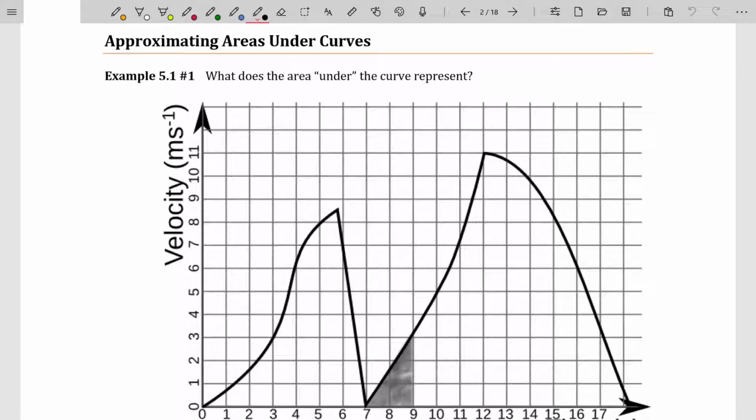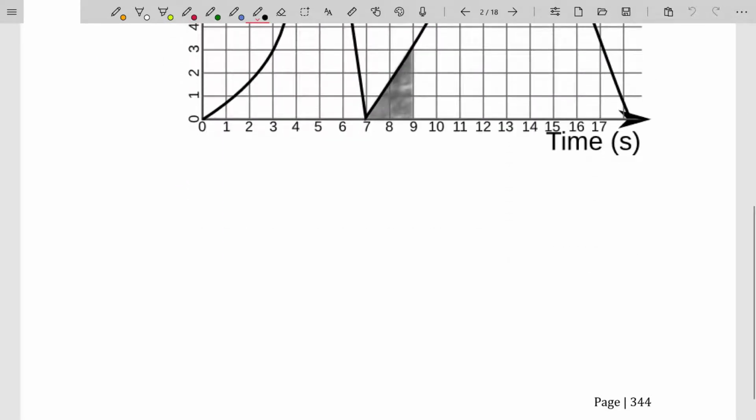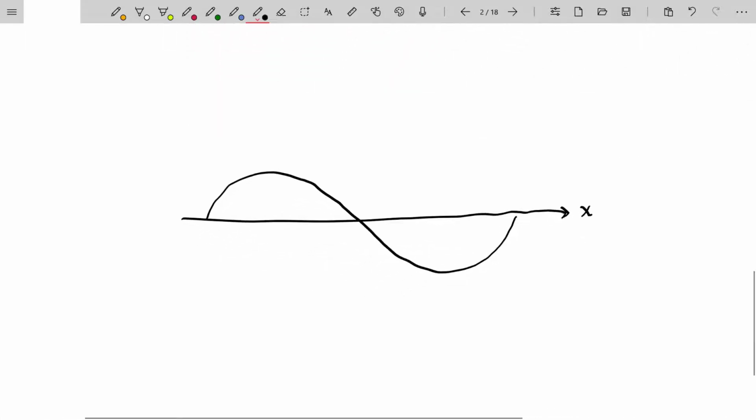First of all, I want to really be clear about this. When somebody says the area under a curve, really what they truly mean is the area between the curve and the x-axis. So if your professor says something like, I need you to compute the area underneath, let's say, the sine curve, since I've just drawn that out, from 0 to 2 pi, you should think of it this way.